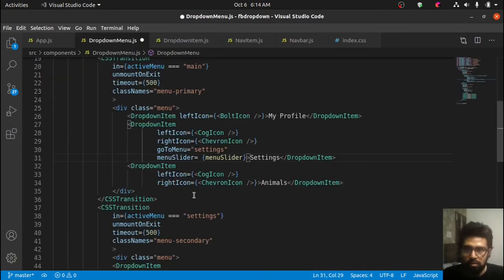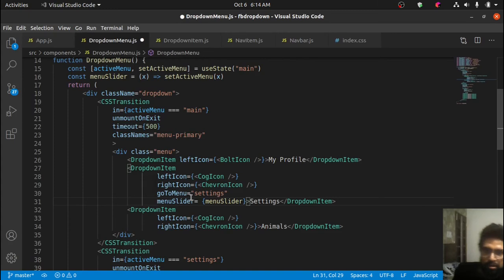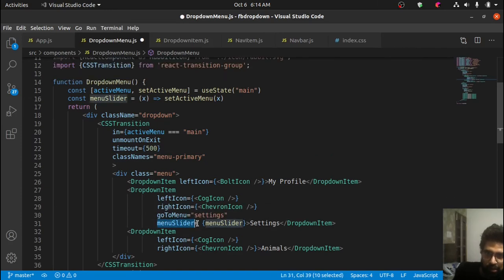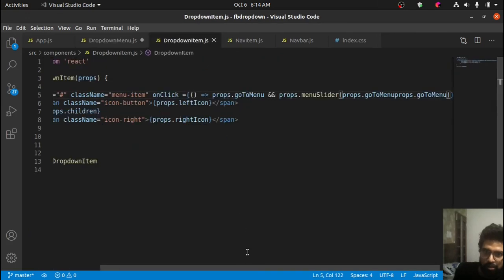Cool. So what happens here is, inside this settings class, this dropdown item, we have passed this property goToMenu and menu slider function, and the menu slider function basically changes the active menu to settings. We are passing this menu slider function from the parent component. Dropdown menu is the parent component and passes it to the child component.